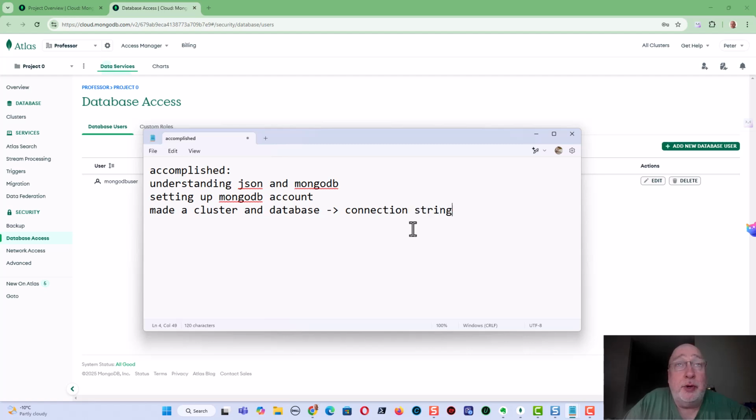And that connection string is going to be very important. That will be the input. It is used in Mongoose code to programmatically manipulate the MongoDB database or to use it as the back end in our model view controller.